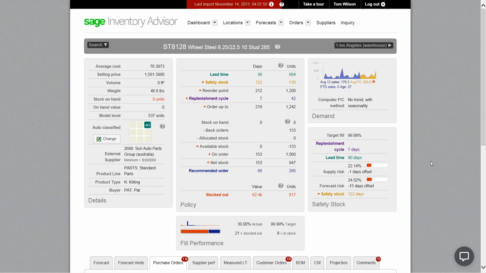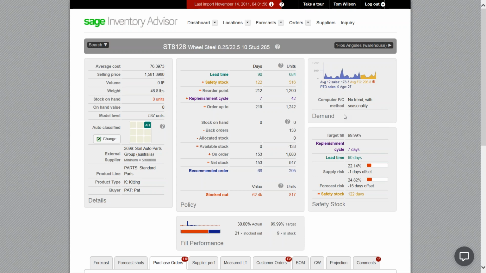Pretty hard to determine what your inventory should be unless you know the demand of that item moving forward. So Inventory Advisor will automatically load the sales history for every item. You can have up to 5 years. This item has 27 months of sales history, and that was loaded from Sage 100 into Inventory Advisor and represented graphically in blue. Inventory Advisor is going to compare that pattern in blue to 15 different forecasting methods, and it's going to test each one.